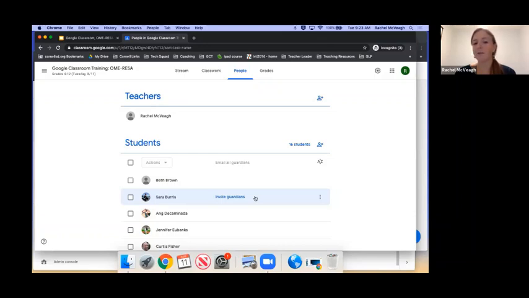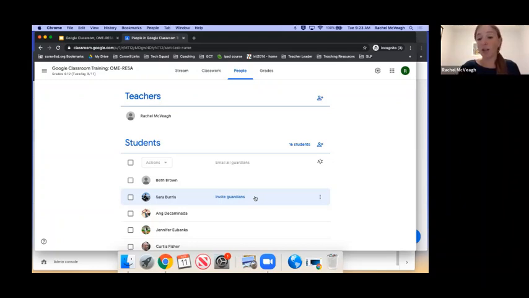It does not give families, and by families I mean the adults of our students, access to your Google Classroom. They don't have a school login, so in most schools they won't be able to join, so they can't see the full classroom. For the younger kids, I would recommend that maybe the parents know the student login. That might be really helpful for those fourth, fifth, maybe sixth graders as well. It might be helpful for seniors too. It just depends on the situation. But parents, as a rule, cannot see, and guardians cannot see your Google Classroom without the student login.